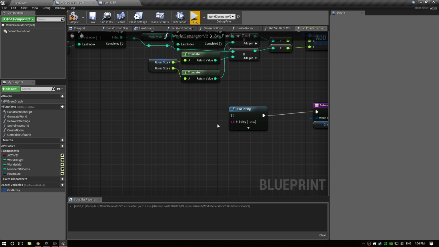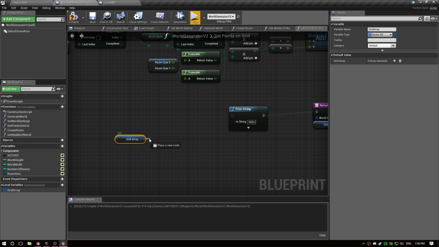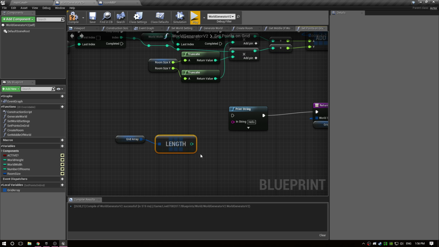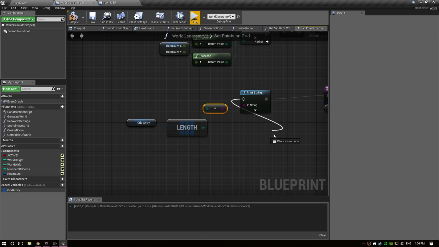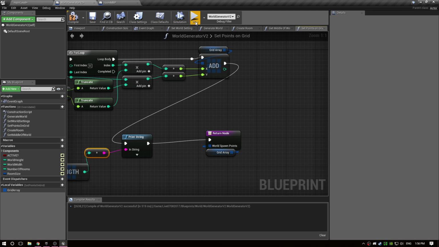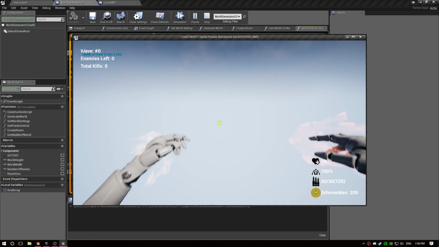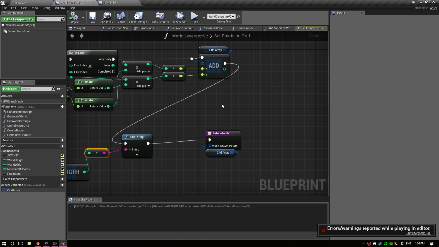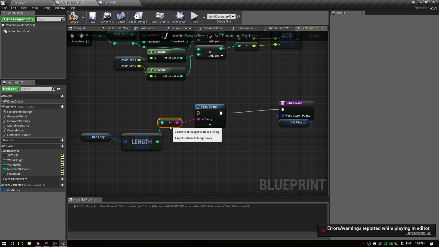Just quickly print the length of grid array. Every loop body, print the length. 1. So just adding 1? That doesn't seem right.